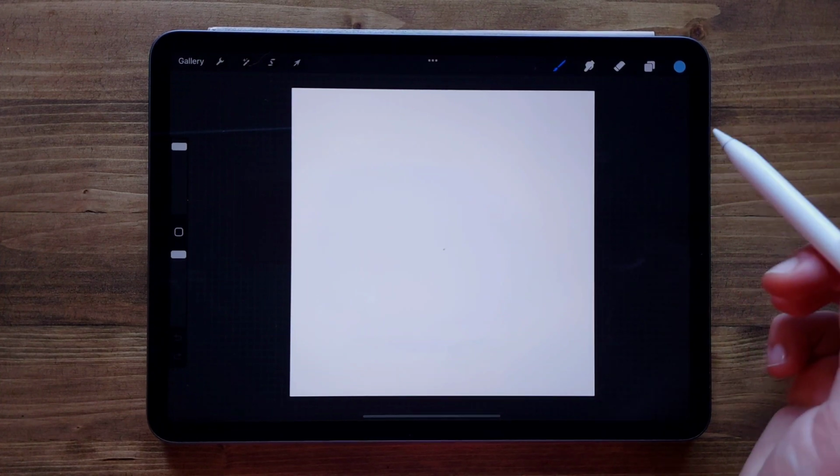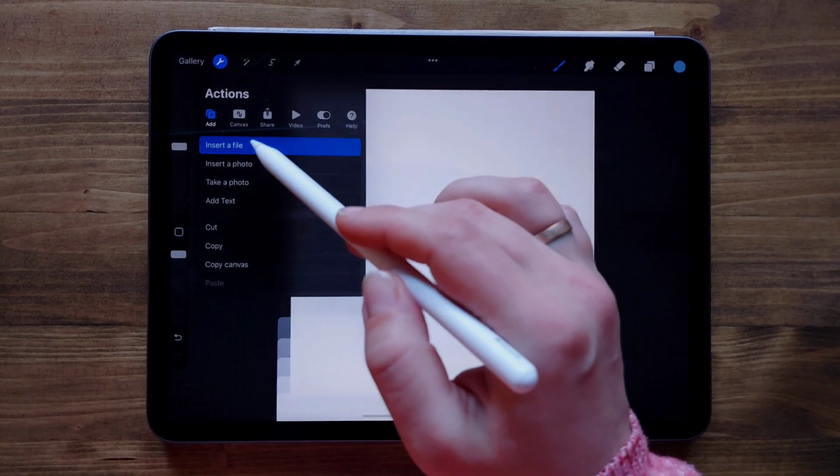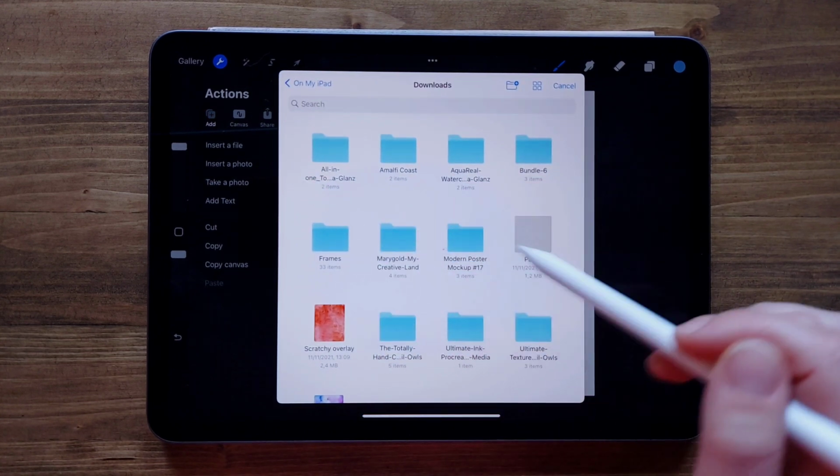I think this was an easy one, but it looks super pretty. And the last one today will be this mountain landscape. So, let's create a square canvas and start drawing. Well, I bet you already know what needs to be done. Create the paper texture layer and add a layer underneath.